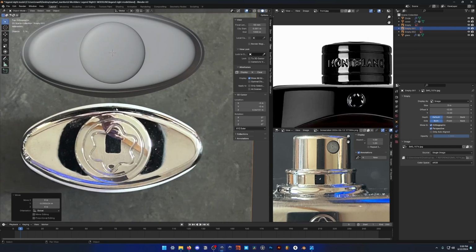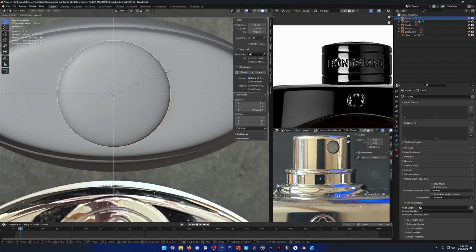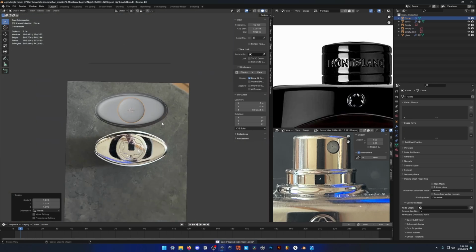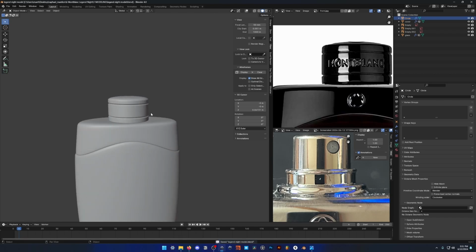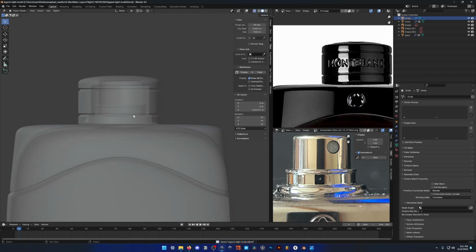And yep, seems like the cap is actually maybe a little bit bigger in the photo, but remember lens distortion and all that. We can probably make this a tad bigger, just like that. All right, pretty nice. I think we are done with the modeling. Let's just make sure. One final pass.